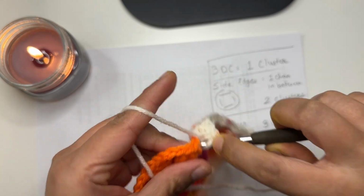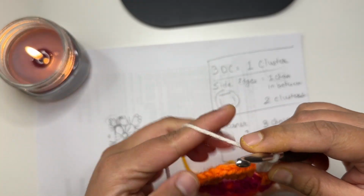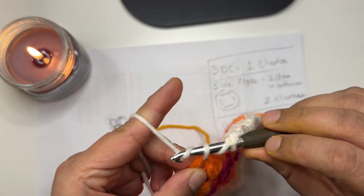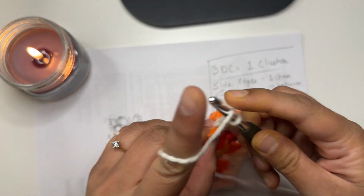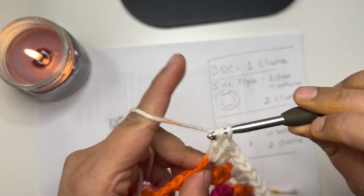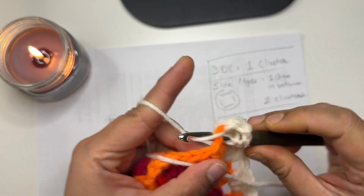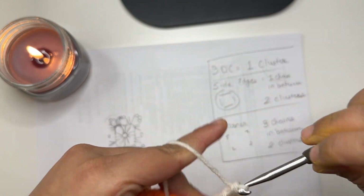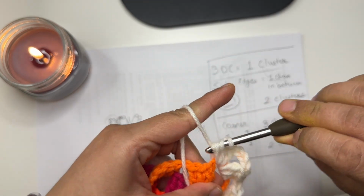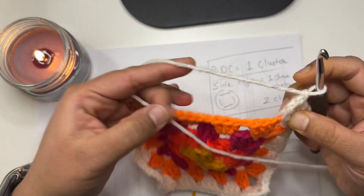This is new engineered yarn, and believe me, just imagine you're going to create the whole granny square blanket, how many squares you're going to have. And if you're changing the colors and you don't have this yarn, how many yarns you're going to weave in after your whole project. Even though one side is going to be amazing with the separate yarns, only you know, as a crocheter, the back side of that granny square blanket. It's going to be a lot of work, but with this yarn it's going to be so much less work, because you will only have the very first color and the last color to weave in. And believe me, it's amazing.